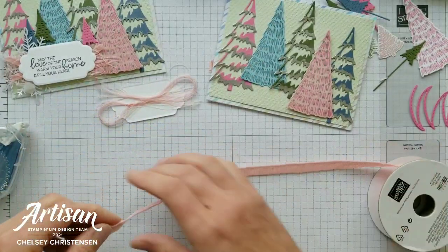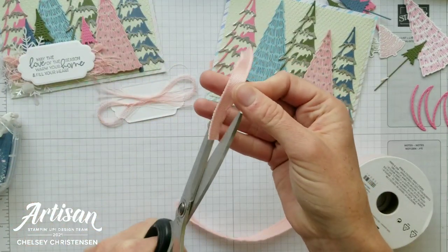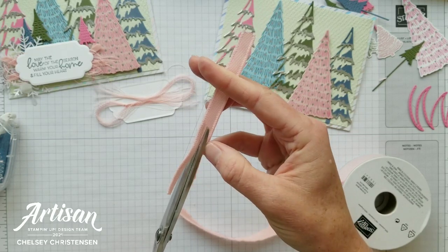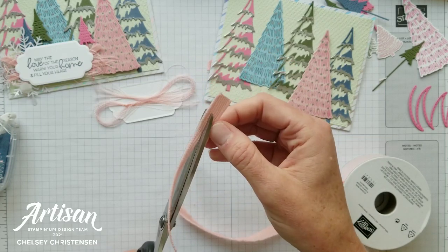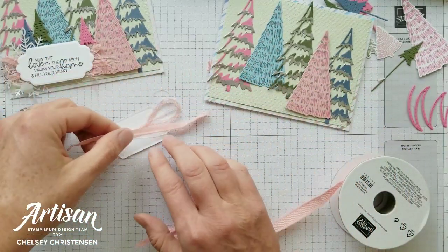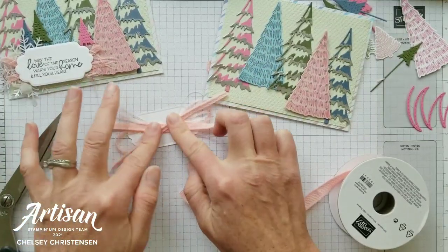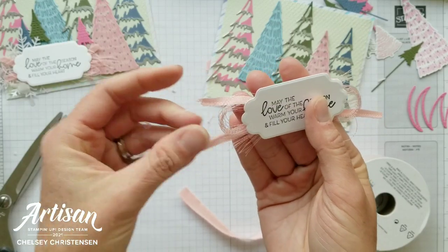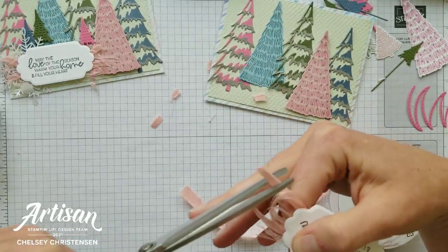Then for a little bit more texture, we're going to cut 5 more inches of the ribbon, and we're going to actually trim it right down the center. So it's a little thinner. Then we're going to take this and we can just add it to the back in an X shape. And this just gives a little more texture to the background, right where that is. So you can see how pretty that is right there. And then you can just trim these just a little longer than the top ribbon.